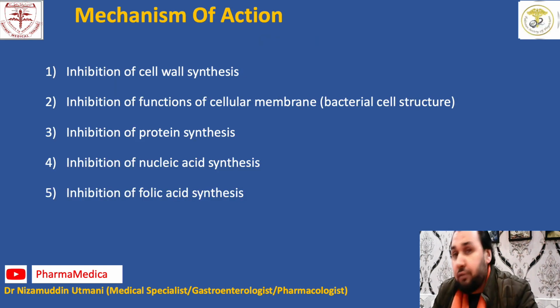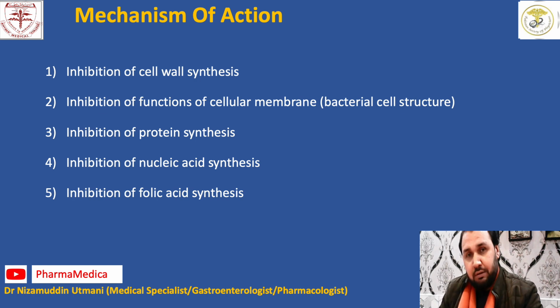What is the mechanism of action of different antibiotics? Look, if you read the book, it is written in a very systematic way. We start from the cell wall. There are cell wall inhibitors, then cell membrane inhibitors, then protein synthesis inhibitors, and then finally the DNA and RNA synthesis inhibitors, or some of the drugs follow miscellaneous types of mechanism of action. So we will discuss all of them in detail in their related topics.